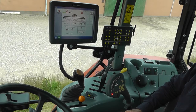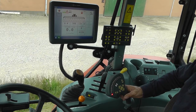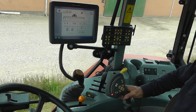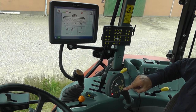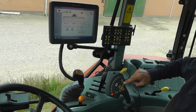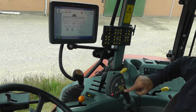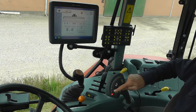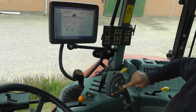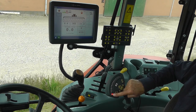Let's check out the controls. The grip has all the most used functions like the main on and off, and the boom up and boom down. Here we have the tilt functions for the right and left hand side, and here the slant functions to slant the whole boom. Section valves are here. Every time we press a button, the diode should blink.